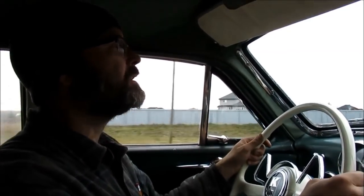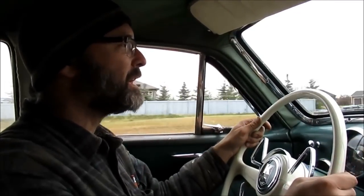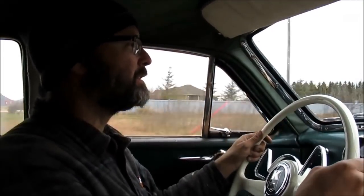So this will probably be one of the last times we drive it. Usually by Halloween the snow has arrived and is staying. We've already had snow a couple times, but it melted. I would have to give this car an A for reliability, really. It definitely passed the test. I haven't put a bulb in it, and it hasn't left me stranded. I haven't had to get a boost. I haven't even had to put air in the tires.